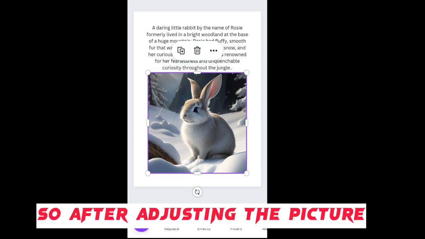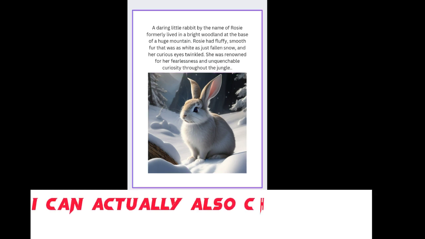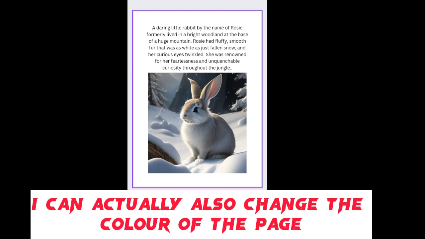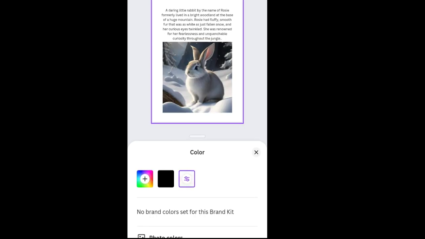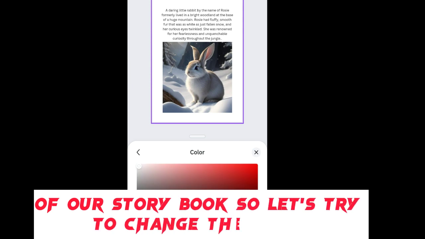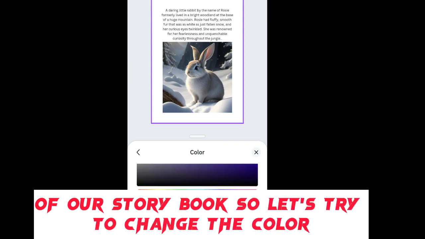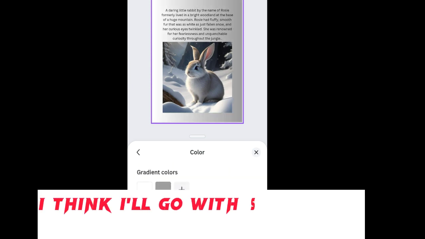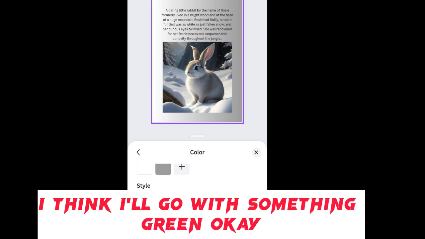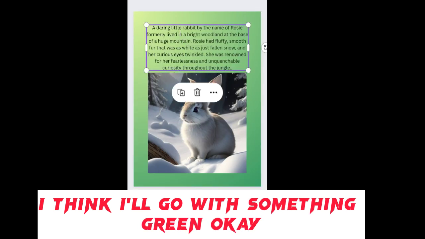So after adjusting the picture, I can actually also change the color of the page of a storybook. So let's try to change the color, or I think I'll go with something green.